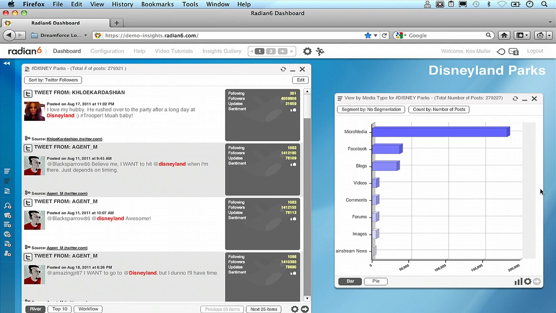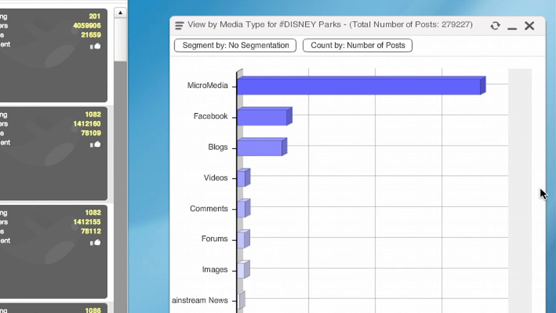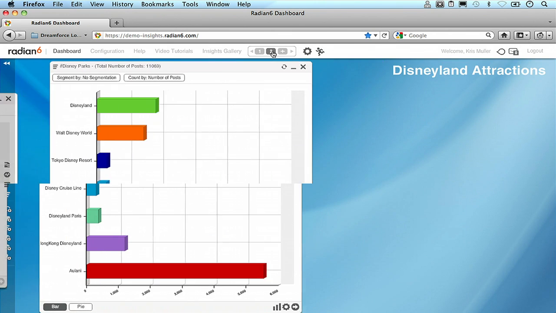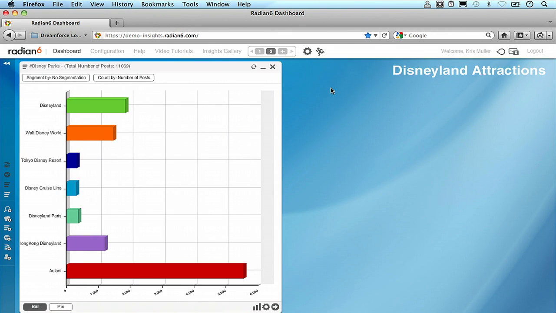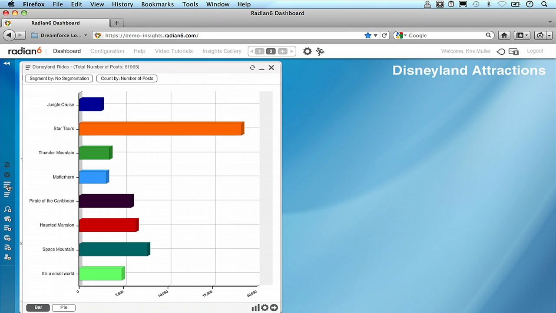And not only can you find out who these people are and what they're talking about, but where. At the top of the screen, you can see everybody's talking on Twitter, and then Facebook, and then blogs. And you can see what they're talking about. This is really cool. Check this out. Let's go ahead and open up a dashboard inside of Radian6 that shows us what Disney theme parks people are talking about across the social web now. You see Disneyland and Disney World, but at the bottom of the screen, there's the new Aulani Resort, the new resort that just opened up on Hawaii from Disney. And if you want to dig in a step further, everybody across your organization can learn something. So how about the folks that plan the attractions and the rides at Disneyland?